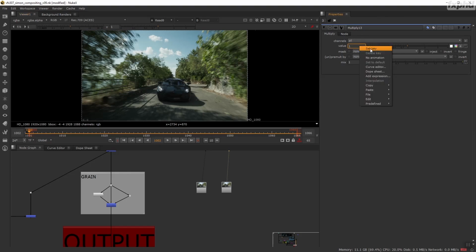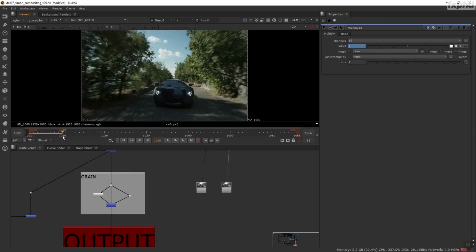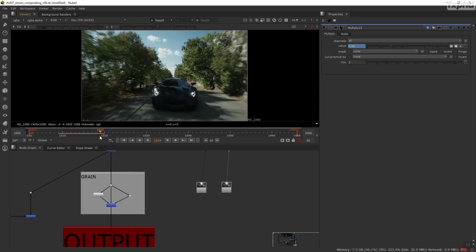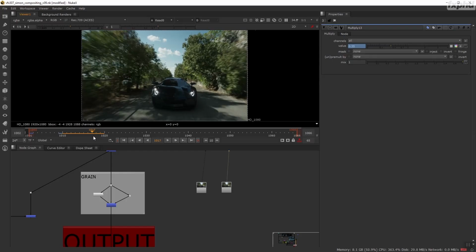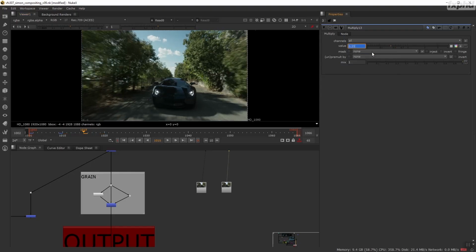I'm going to create a key here. And let's go a bit forward. And let's say this one will be roughly a third. And we're going to continue until it goes out here. So around here. Up, and we're going to ramp up.